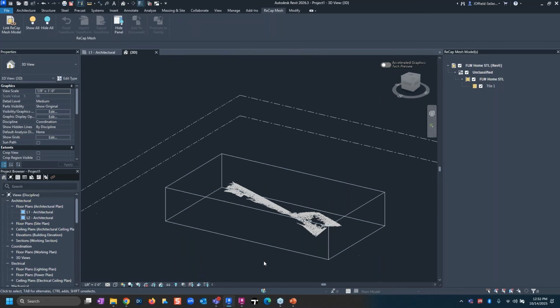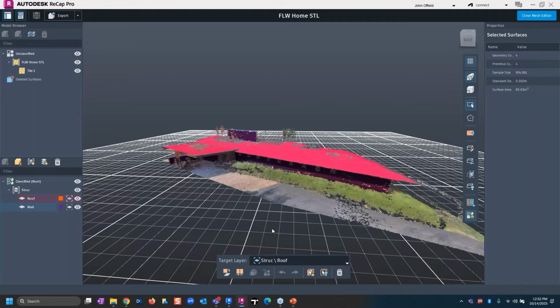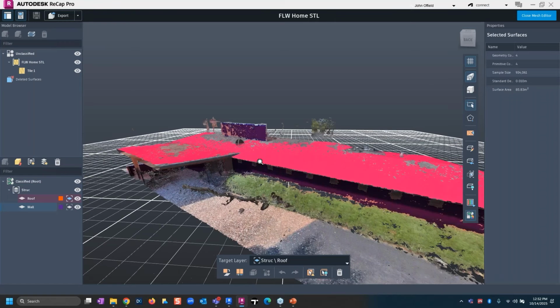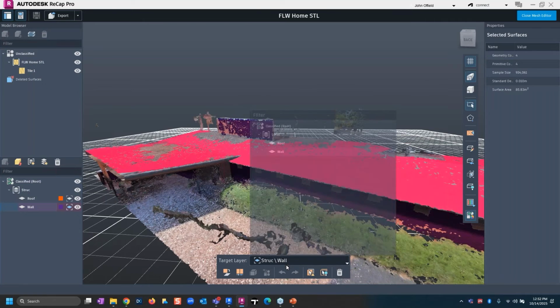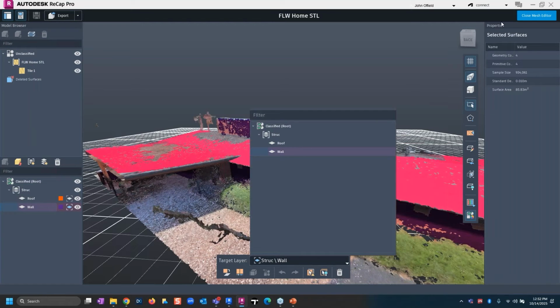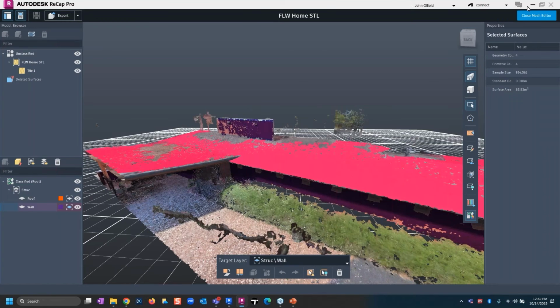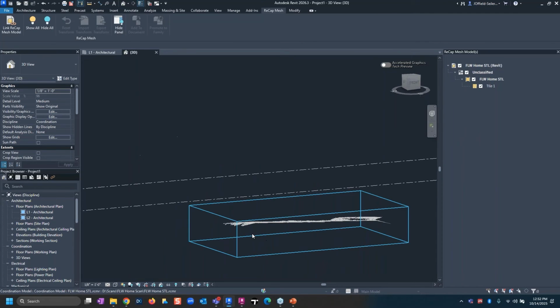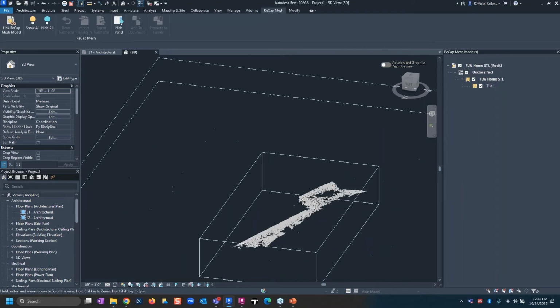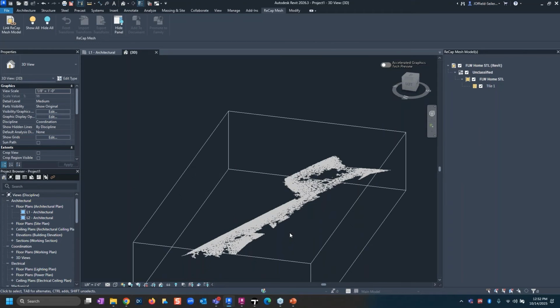Uh-oh, what happened there? Well, I did want to show one little thing. When you are creating those particular components, like the wall and the roof, we just have to make sure we have that saved out as those components. Otherwise, you may accidentally put everything on, or if you did not grab one of those categories, those categories will not come across.